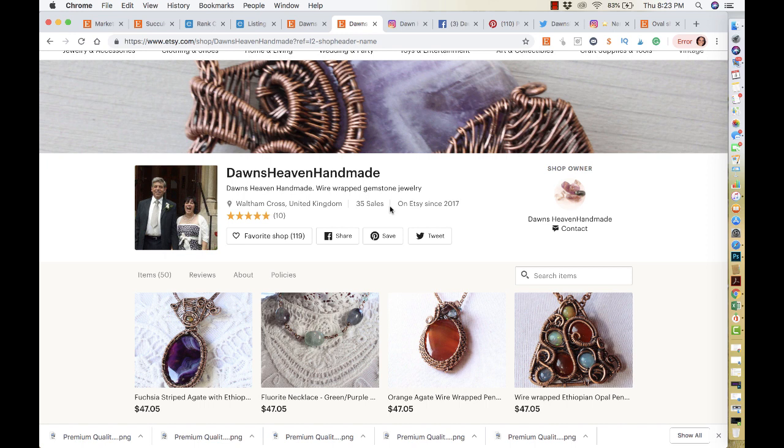QuickBooks is basically for your taxes. And it doesn't matter whether you sold one item or 2,000, you should start QuickBooks because you can write all your expenses in there. So any money you use to make a logo or to create a banner, you can put in QuickBooks and claim it in your taxes. And it's really nice. You can add so many things. I have a video on that, but if you have an office at home or an office somewhere that you rent, you can add that and your taxes go down.